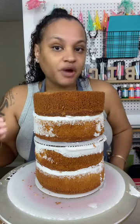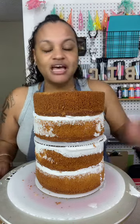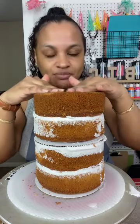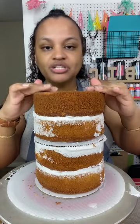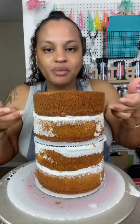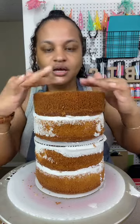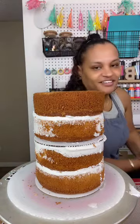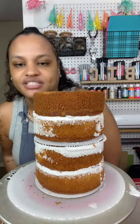So that takes practice also, because that's not something you're going to get on the first time. Sometimes you make a mistake. Then you're going to put the next layer on top, and you're going to do exactly what I'm doing: give it a little push down, not too hard, to get rid of any air bubbles, to make sure the jam is sitting on the bottom of the top layer of the cake. Push it nice and down, and boom, that's how you do a filling. I know I make it sound like there are so many steps, but actually it's really, really easy to do.